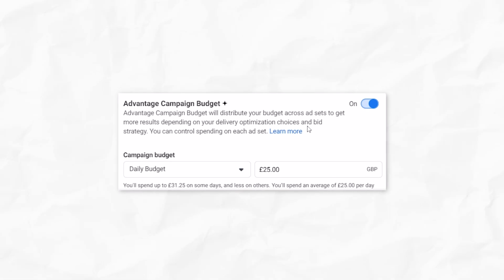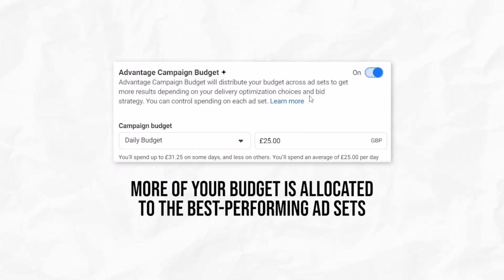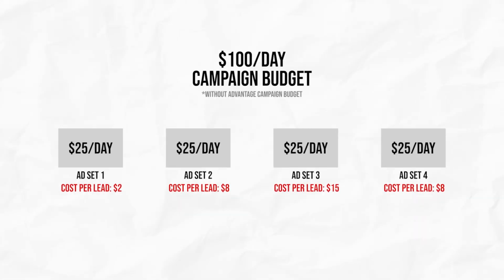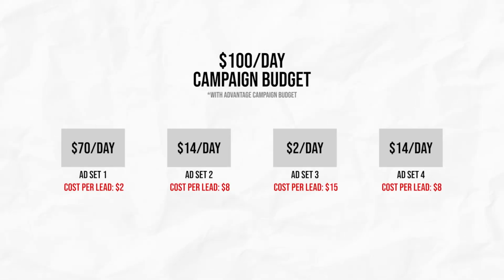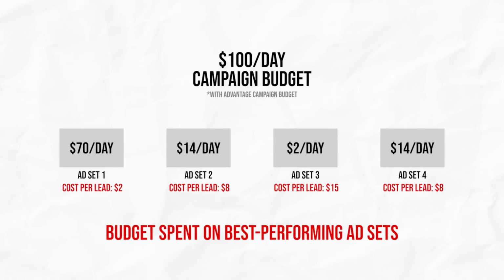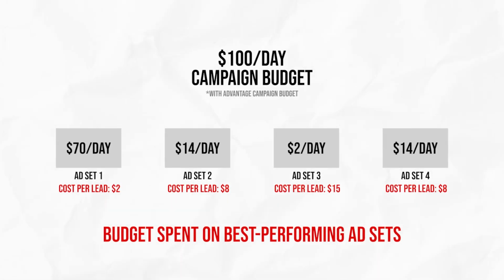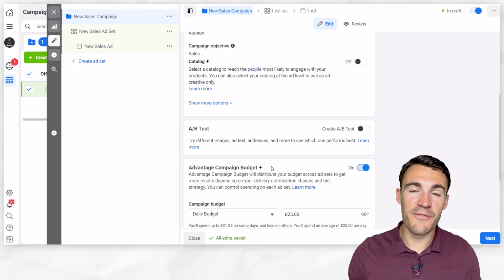Because with this feature, more of your budget is going to be spent on the ad sets that deliver the best results. If you've got, say, $100 a day to spend and you had 4 ad sets and you went 25, 25, 25, 25, well, you get the same amount spent on each ad set, whether one ad set is producing a cost per lead of $2 or another ad set is producing a cost per lead of $15. Whereas with this feature turned on, the ad set that's producing a cost per lead of $2 in that scenario is going to get a lot more of the budget, and your overall total cost per lead from that campaign is going to be significantly better. Ad set budgets do provide more control.